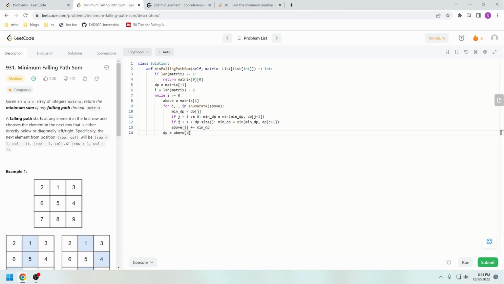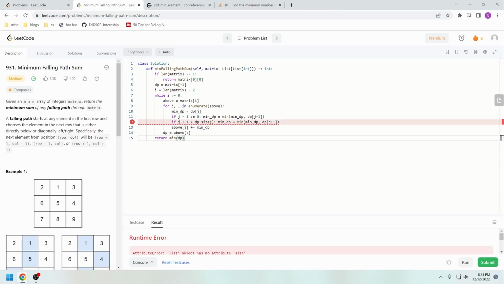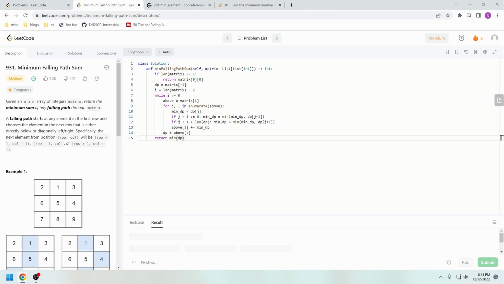Of course, this should be a copy of above. Don't want to mess that up. And then we'll return the min of dp at the end. So we'll run it, and that should be it. This is not size, I picked up some habits from my C++ programming, and that should be able to run.